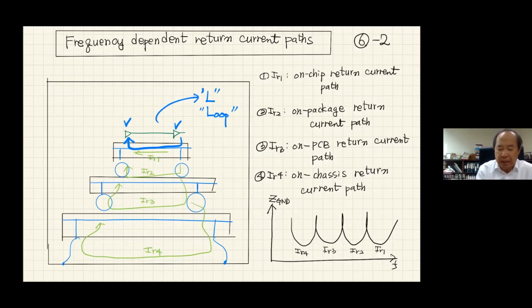So when you are designing your chip, inside the chip, you have to secure a return current path at this high frequency range, like a gigahertz. But please remember that inside the chip, we cannot have a complete metal plane. Usually we have to use the grid type of ground plane. So in order to minimize the inductance, you have to properly design the signal line on top of the grid. That is a very typical part of the interconnection design inside the chip.